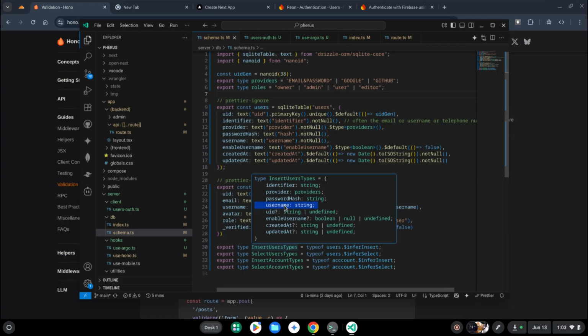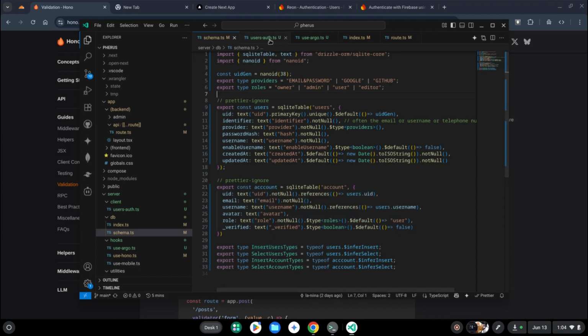That will be part of the function that we shall create. We shall need the identifier, which is going to be the email. We shall need the provider, which we shall also pass from our validator. No, we shall not pass it from the validator. All we shall pass is the email, the password, and then the username.